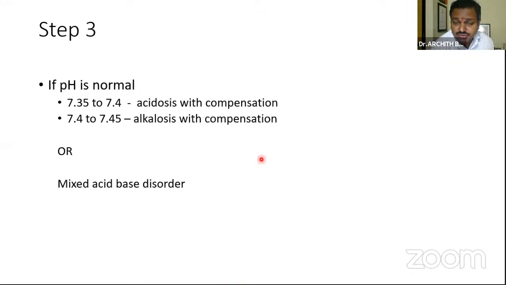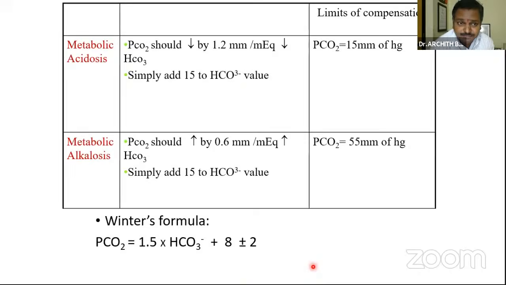So that's how you have to go into the list and check it. Check for the compensation. A simple thing that you have to remember is that if it is an acute condition you're looking at, most of the ABGs that you're going to see in the exams are acute things.